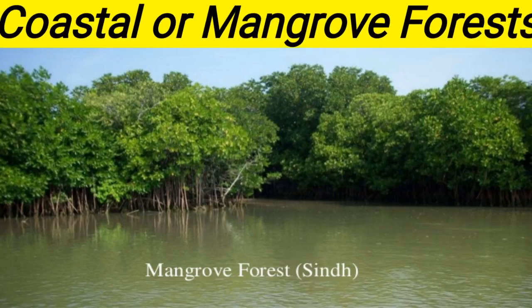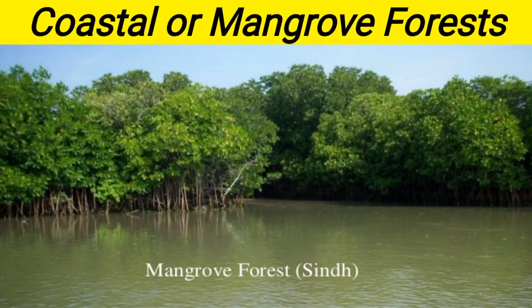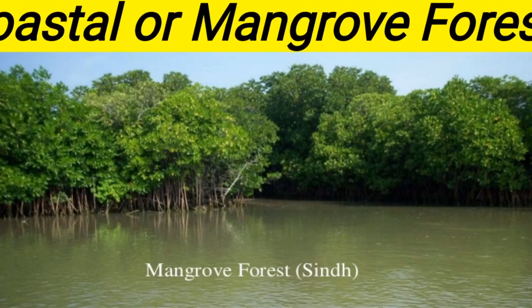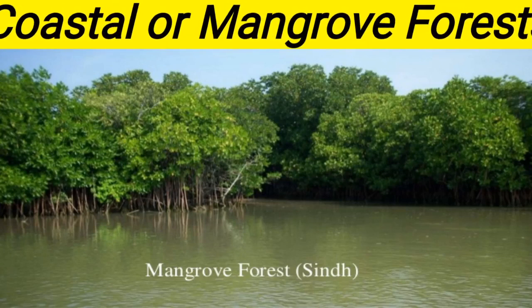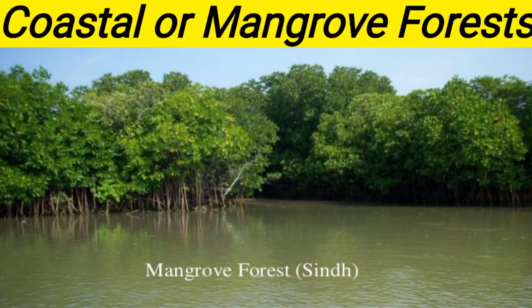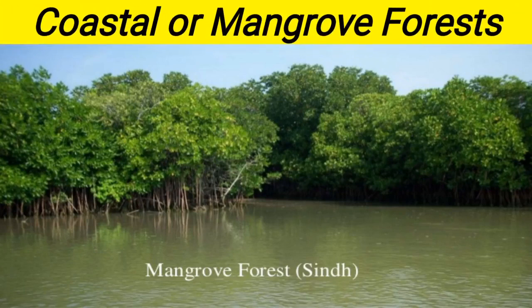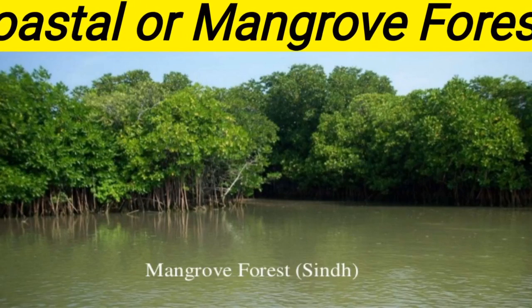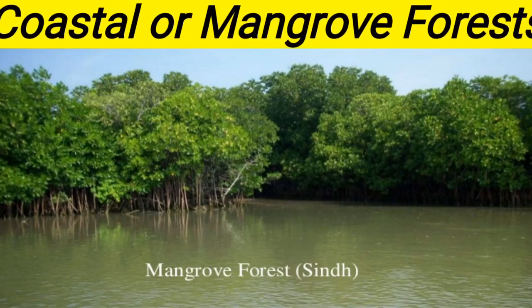Well, their roots are in the water, and they are actually growing inside the water. Okay, so you know very well that we have the river Indus in the south of Pakistan, and you can see a mangrove forest in Sindh. Look at this picture carefully, guys. The roots of these trees are always inside the water or river. Okay, so let's talk about our next type of forest.